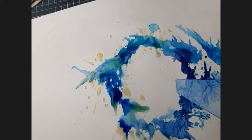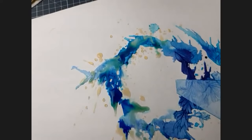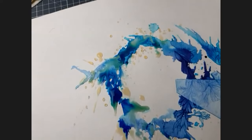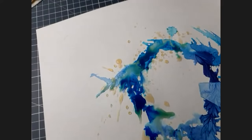But I like to focus on the playfulness of the materials rather than how accurate the drawing is, because I think the key to this is really seeing what materials will do for you, and then applying that to the way that you work normally, and seeing how that affects things. It's about having that playfulness and trying not to get people too worried about drawing ability, because it's not the essential bit of what we're doing. It's almost secondary to playing around with these materials and seeing what happens.